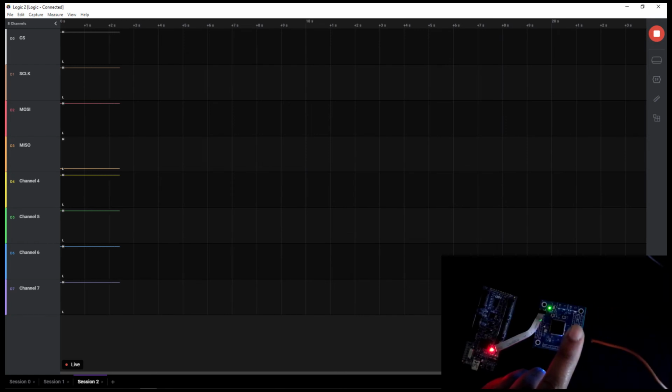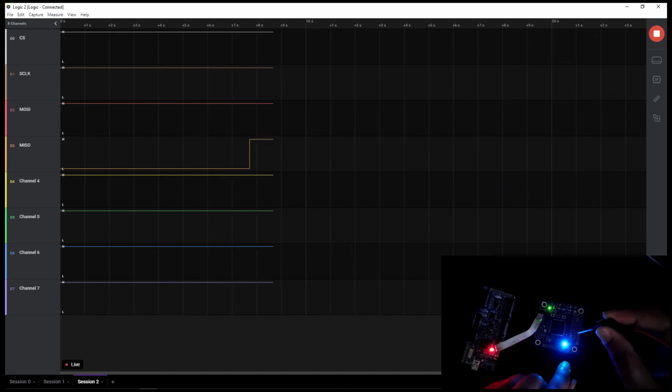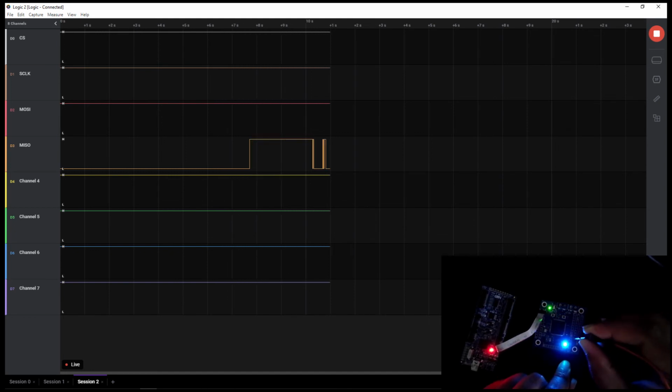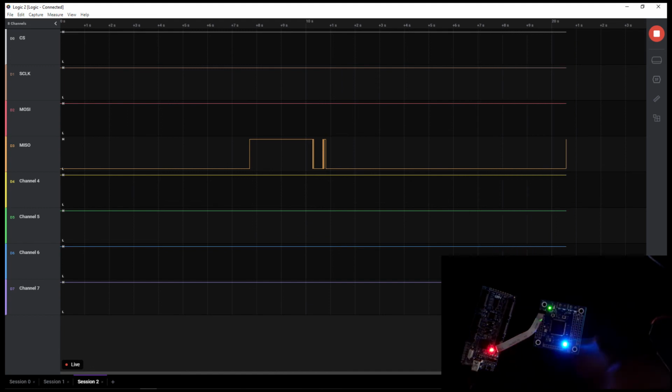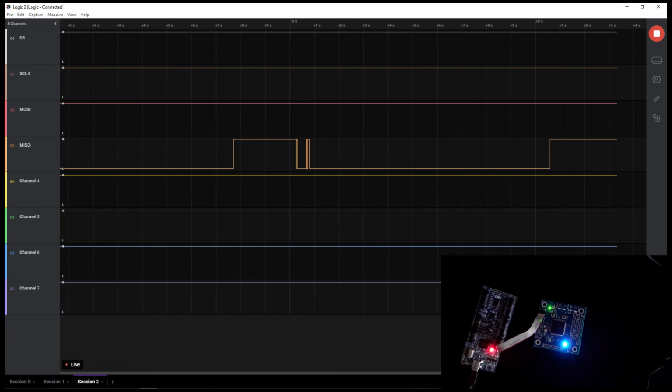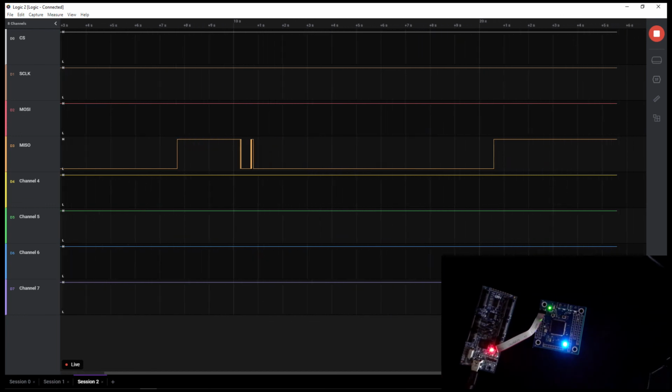And as you can see, the MISO, which is just a label, which is the orange, it's low. And when I remove it, it's going to be high. And then again, when I put it back in, it's going to be low. So that basically shows that the logic is working, the code is working, and everything, at least from the microcontroller perspective, is working. Though there might be some connection issues with the LED. But nevertheless, at least I can debug and test it. And that's all there is to this video.